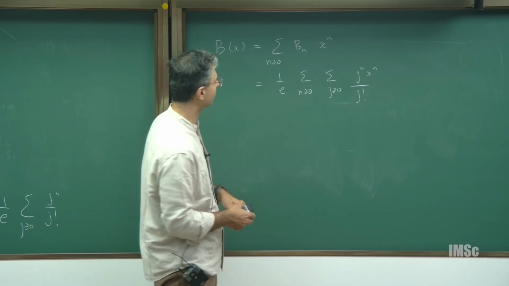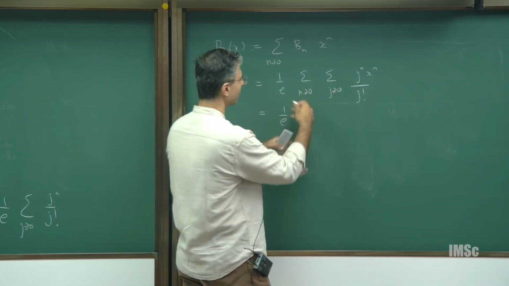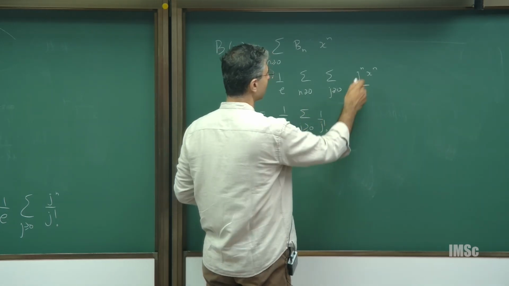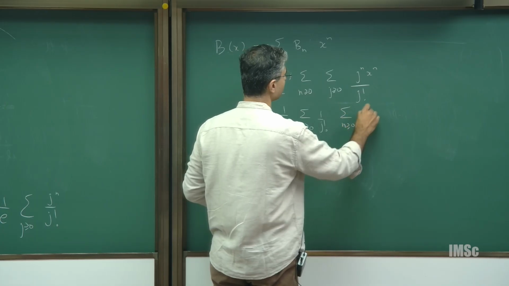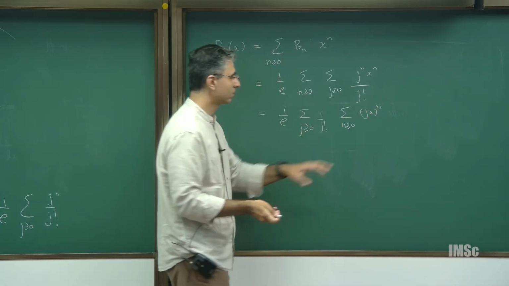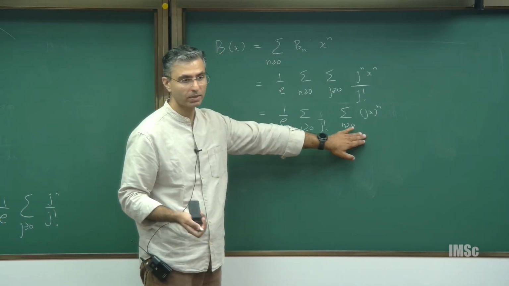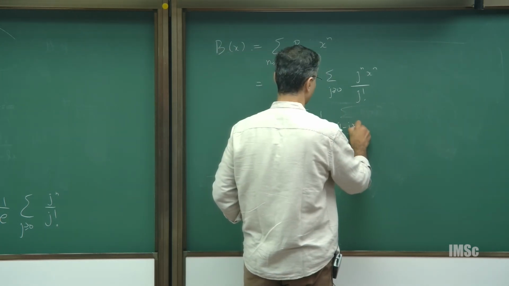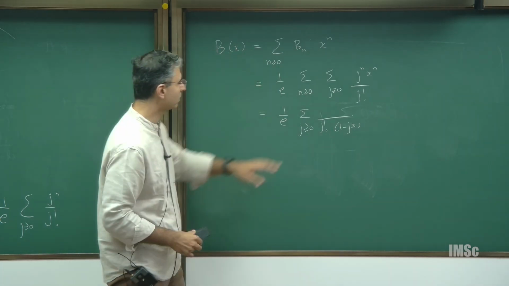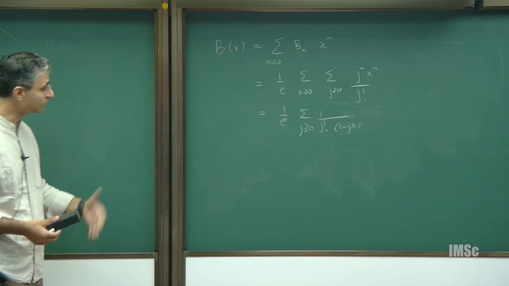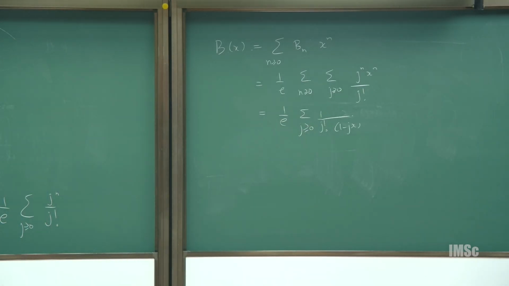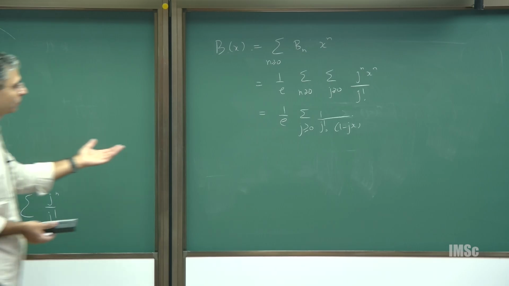What does this look like? Well, you can again swap the order, and what is this sum? This is the geometric series, right. So, this is, okay. So, it looks like, okay, this is what we end up with. It is an infinite sum of these fractions. Okay. So, at this stage we are stuck with this, we have nowhere further to go.